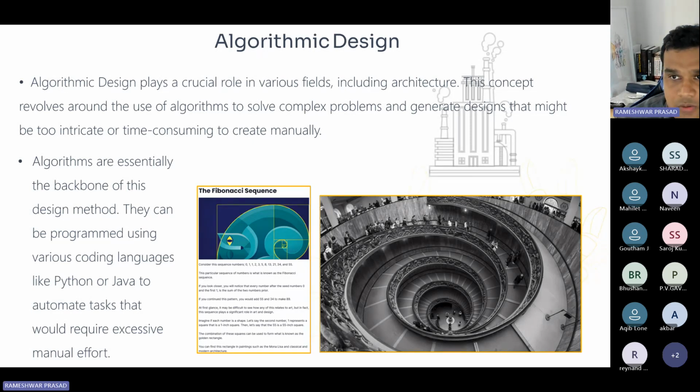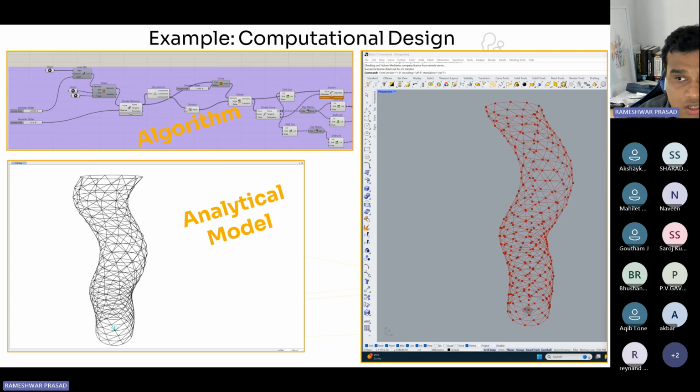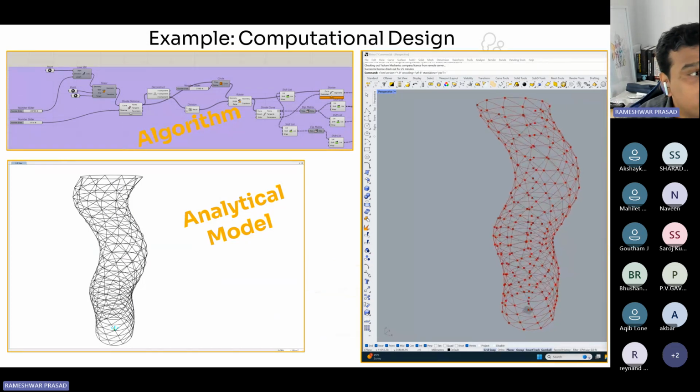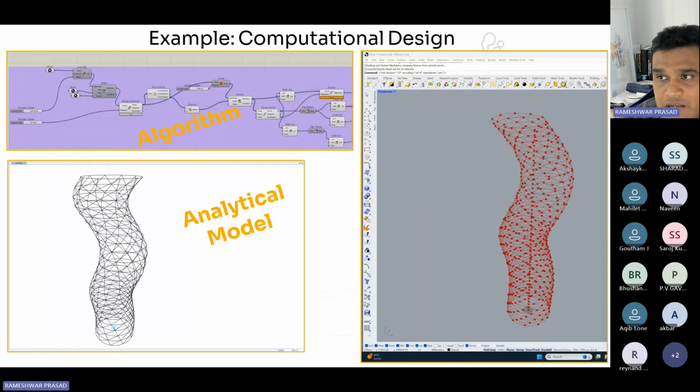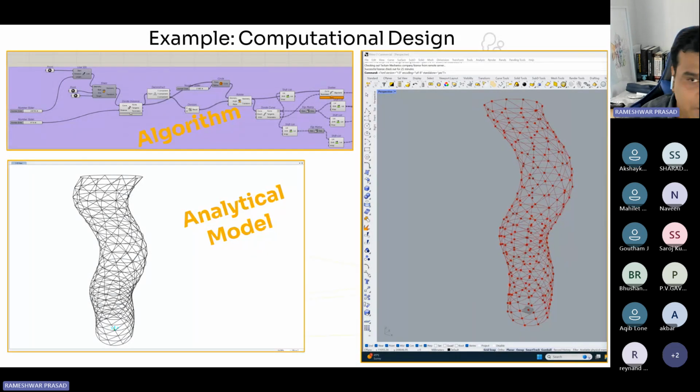Now, this is an example that I would like to show of what computational design essentially is. What you can see is a diagrid structure. On the top left corner, you will see a certain logic in place, which allows one to vary the diameter, the spacing of the diagrid, and also the curvature. Once it is done, on the right, you can see the model dynamically varying based on the parameters, and it can be easily exported to other software because of the capabilities of this computational design software. Okay.